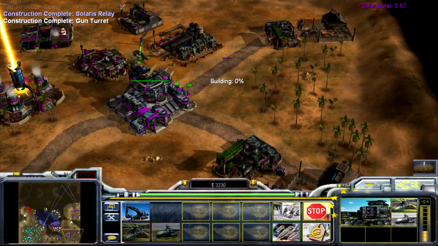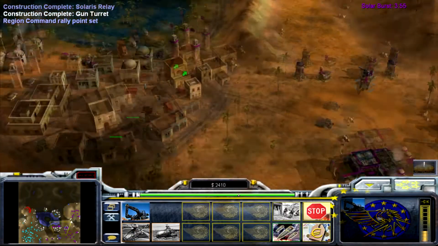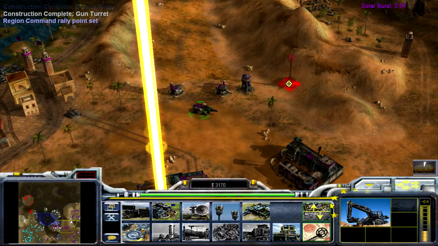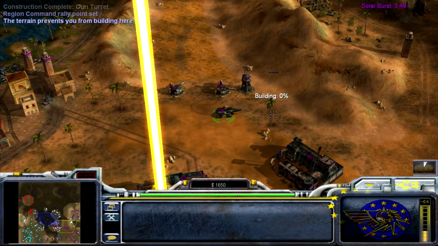Add that to the tab. Yeah, pretty comfy here. One step closer. Another dozer. Building equipment ready.